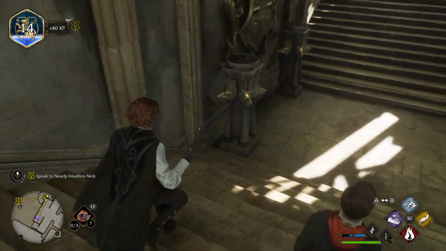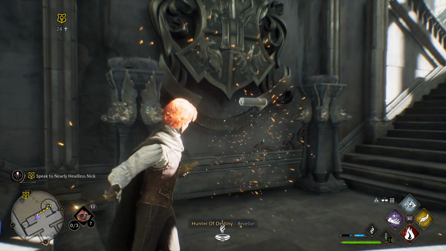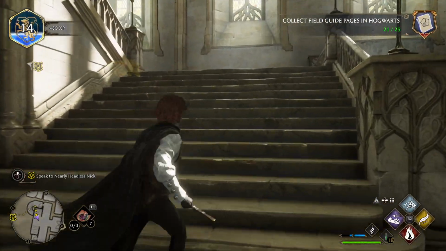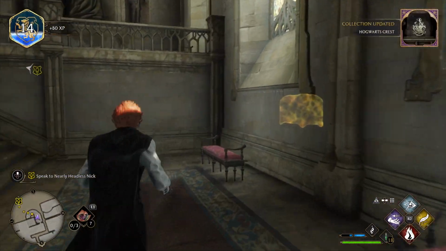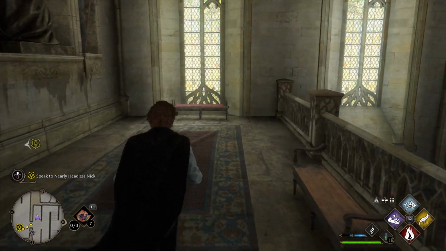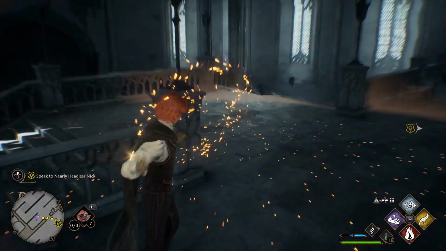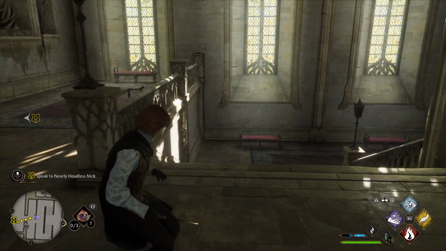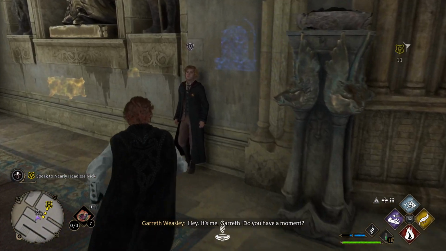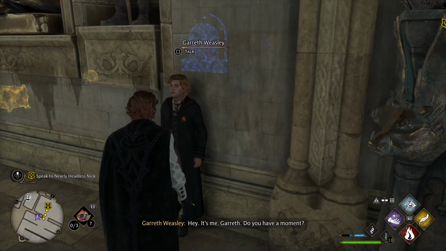Huh. Finding a lot of stuff. Revelio. Chest over there. Don't know how to get into that room. But we got a side quest before heading in, look. It's me, Gareth. The Troublemaker.